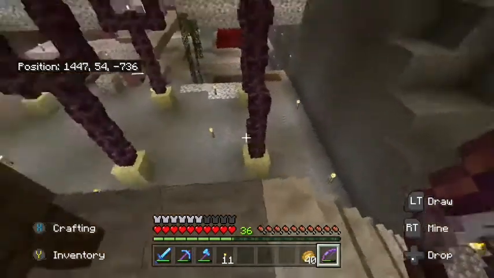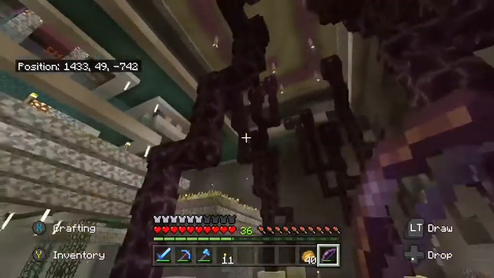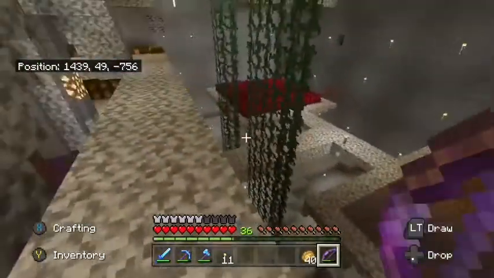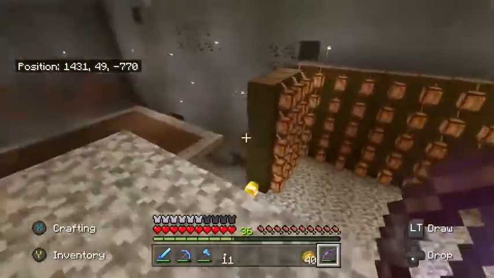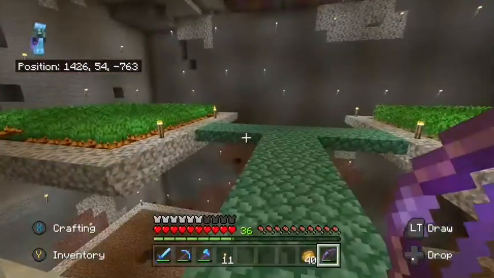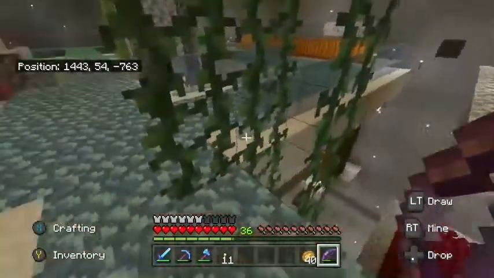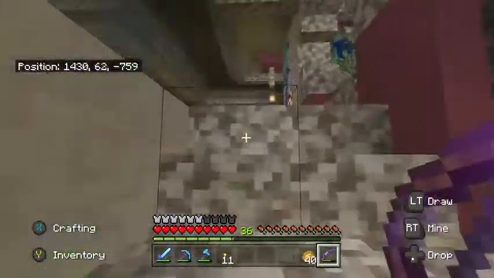Yep, and I have a lot of farms. You pick the flowers with silk touch, and then you place them on the end stone, and they grow. For those of you who might not have known. And I've got mushrooms over there. And another wart, and cocoa beans. Trying to grow a lot of mushrooms for curing villagers. And then I've got, of course, potatoes, carrots, pumpkins, melons, wheat, and beetroot. And then this goes to my basement, my little mine. I can take a little swim down there.